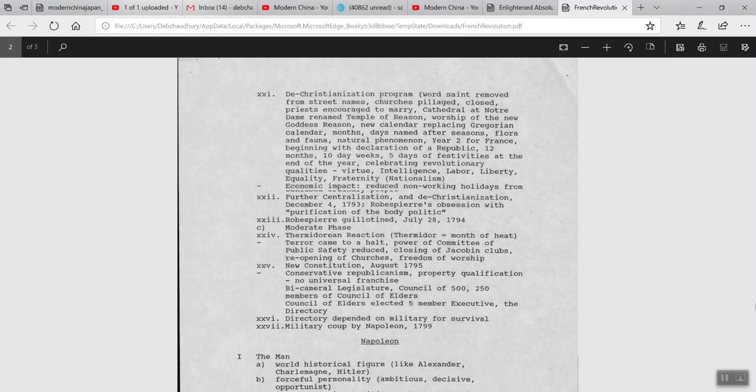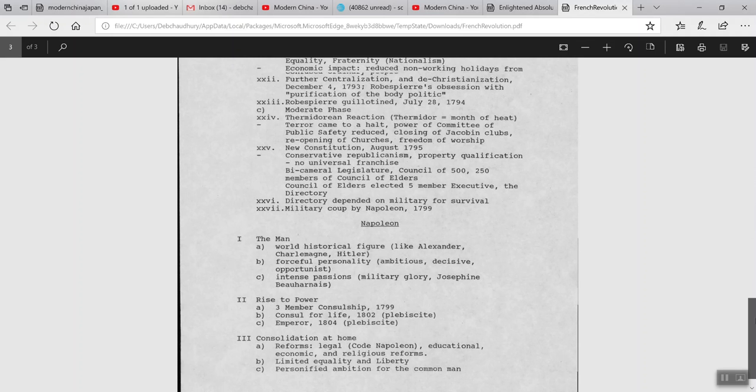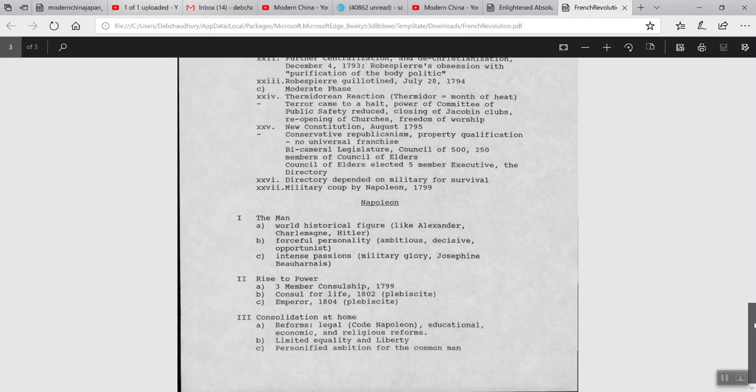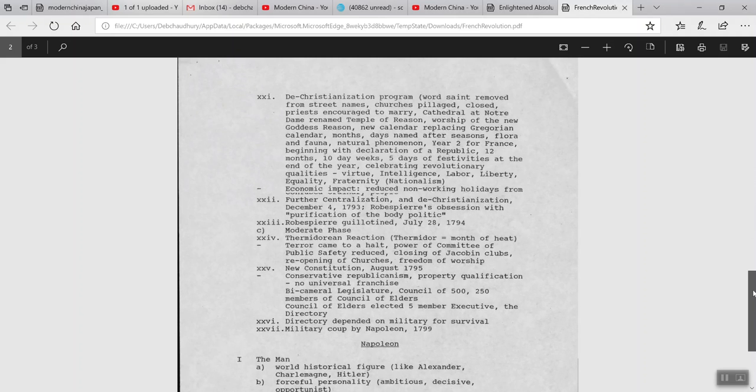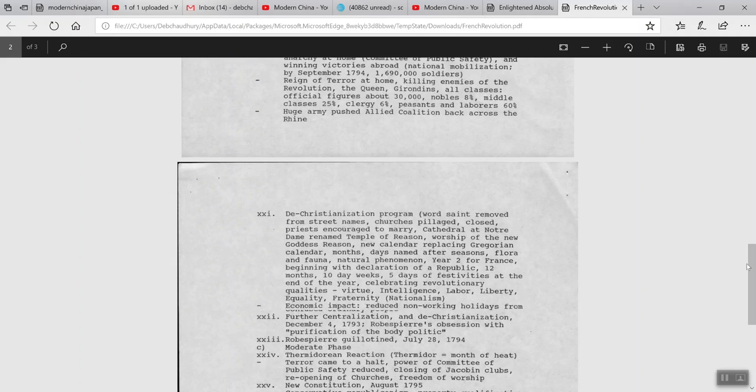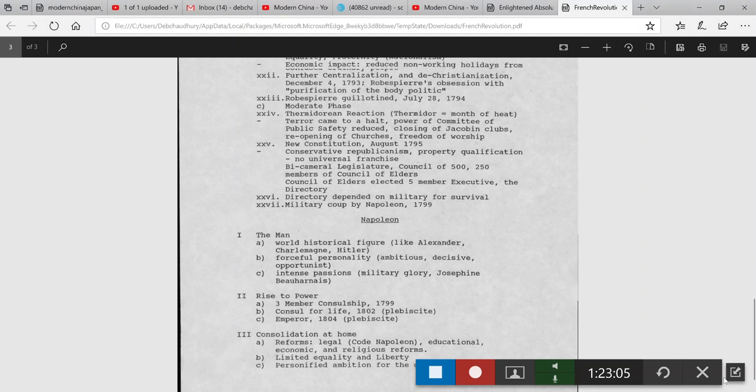The military coup by Napoleon, launched in 1799, would eventually lead to the declaration of himself as the Emperor of the French in a few years, and how that would happen and whether or not this had anything to do with the French Revolution, of which he himself would consider himself a product, but whether you would or not is a different issue altogether.